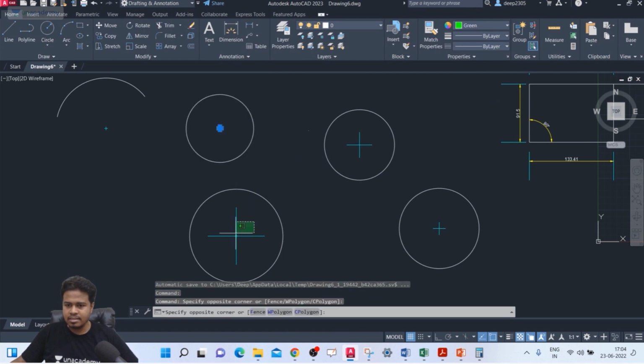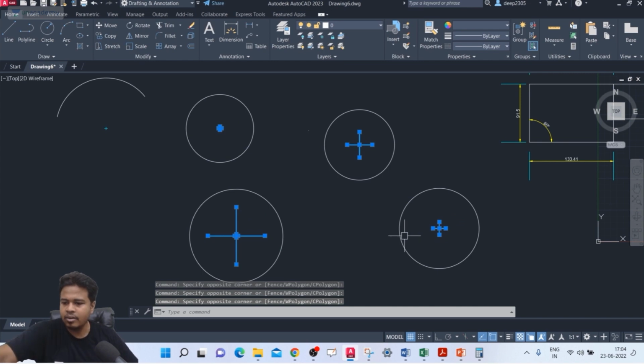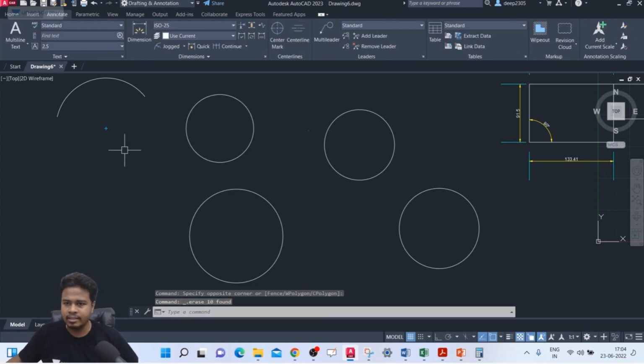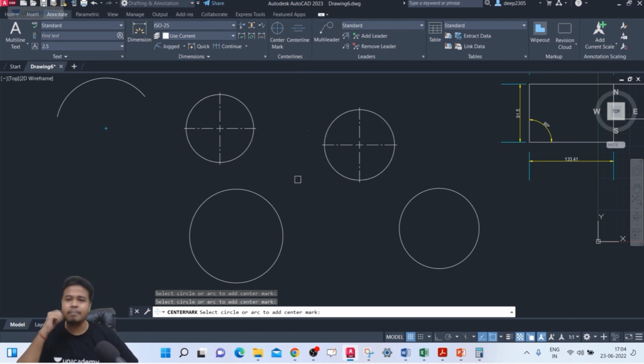Delete all these things. Now go to Annotate, go to center mark, select this. See here, select this. So that's the center mark.